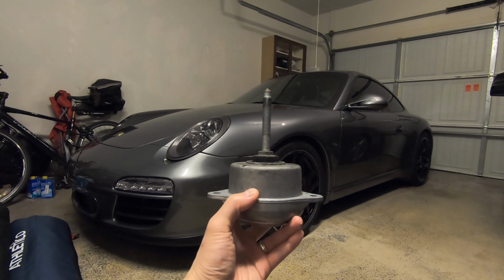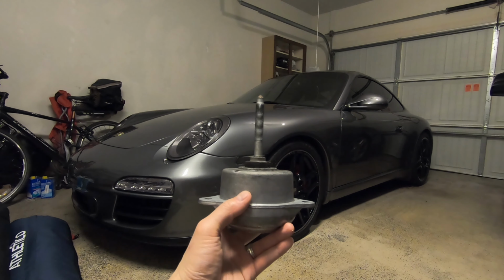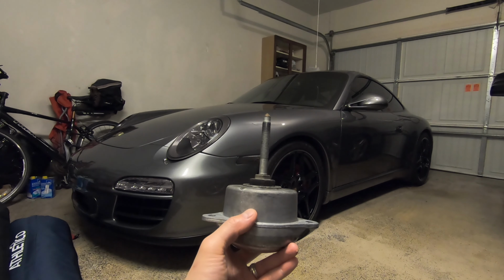Greetings, car fanatics. Today I'm going to be showing you how to fill your OEM engine mount with polyurethane so you can stiffen it up and get a little bit more performance.